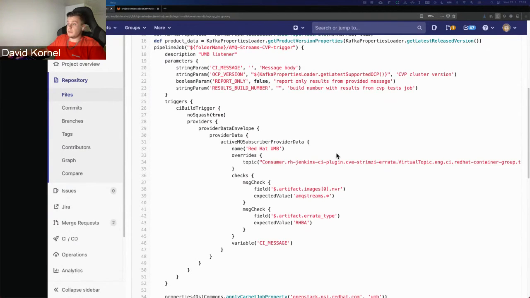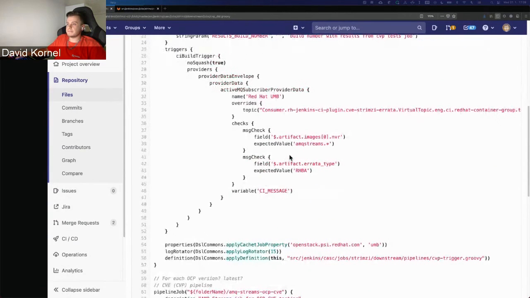And this job is subscribed to the CVP pipeline, which is triggered by the Red Hat build system in case Red Hat needs to build and push out rebuilt images with some CVE fixes and security issue fixes.